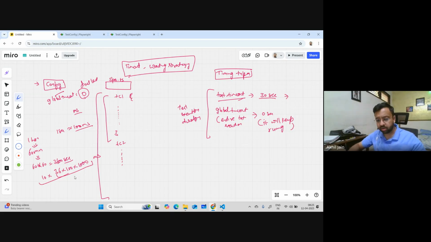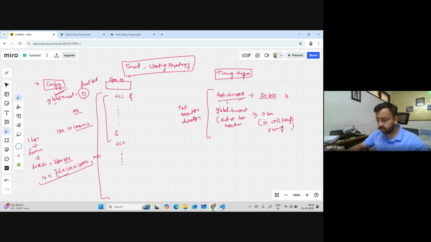So this is a setting which you can apply so that you might save some resources on the infra side. Maybe by mistake it is kept running, and it is consuming the resources of your, let's say, AWS infra where the execution is happening. You would like to save those resources, so this is a setting you can apply.